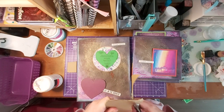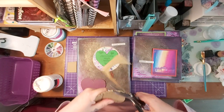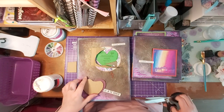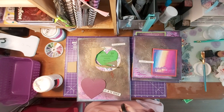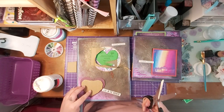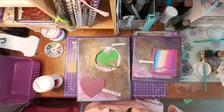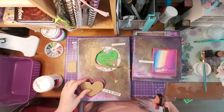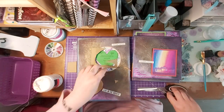Heart shape-ish. It's a pretty good card, and just done that just so it's not floppy. It needs to be cut in that bit there, like so. Yeah, I think I'm going to use that.